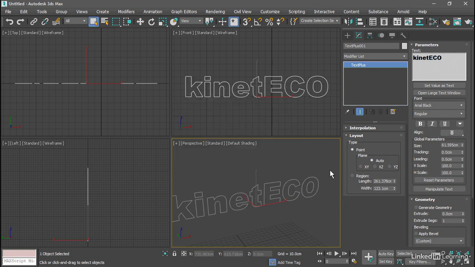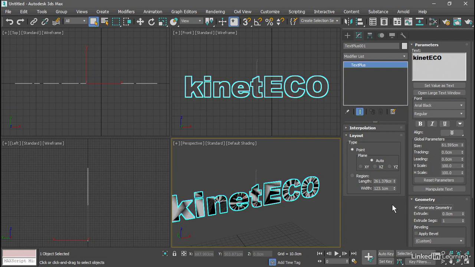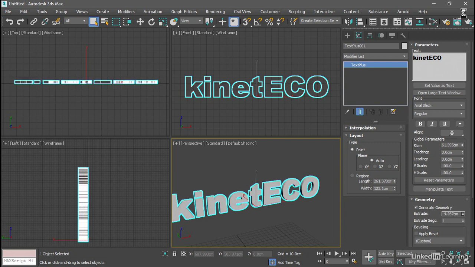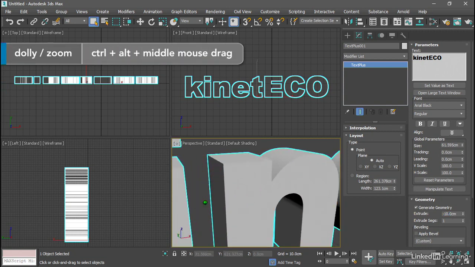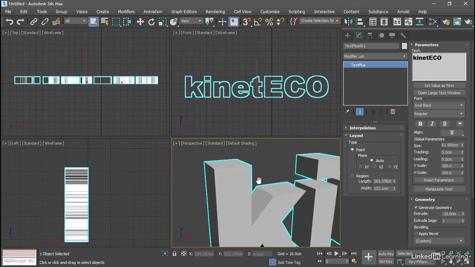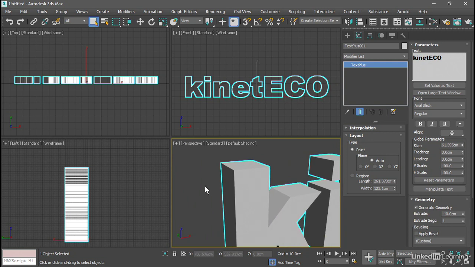Now let's turn on Generate Geometry once again, and we need to give it a non-zero extrude amount. Usually you'll want the extrusion to go behind the pivot point, and that means you'll want a negative extrude amount, so we can just click and drag on that spinner and reduce the extrude amount. Maybe set that to a numeric value of -10 centimeters and press Enter. So that we can see this better, let's get in really close in the perspective view. Dolly forward with Control-Alt middle mouse, and pan with the middle mouse button, getting close on one of those corners. And it'll be easier to see what we're doing if we turn on Edged Faces with the F4 keyboard shortcut.